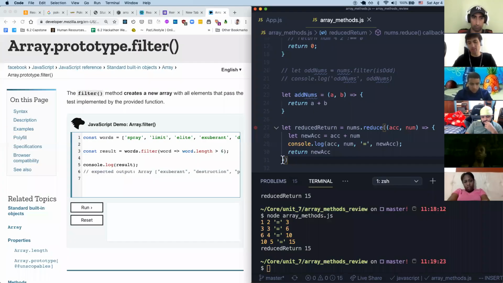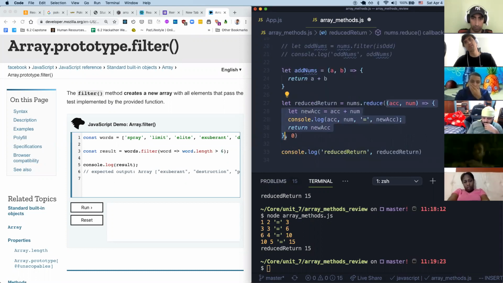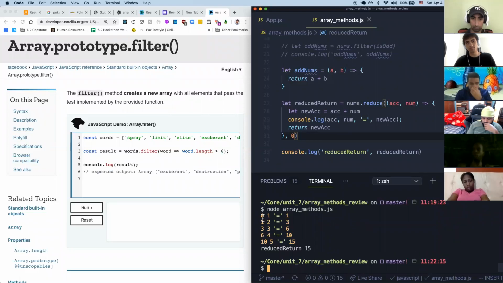For instance, generally, some people start at 0. So note here, this is the second argument. I'm doing comma 0. This is the second argument to our reduce. The first argument is this function, this ES6 anonymous function. The second argument is this 0 here. If we run this now, we're going to see that our accumulator will start with 0. See that accumulator starting with 0 there.